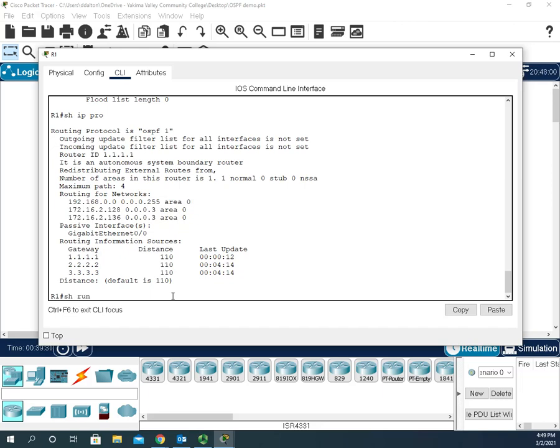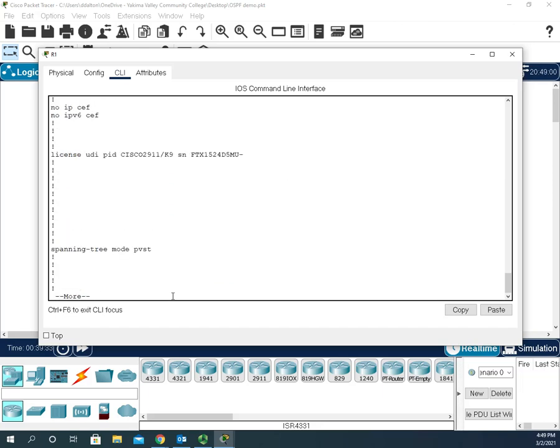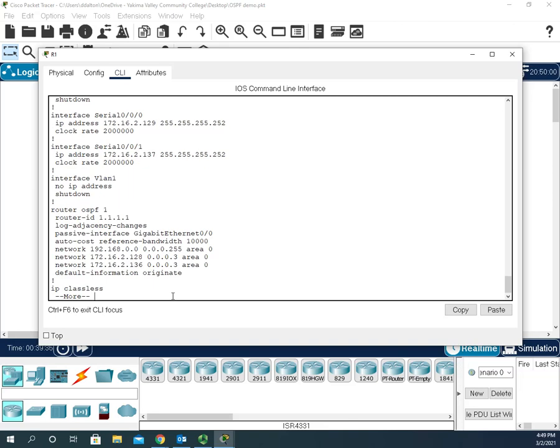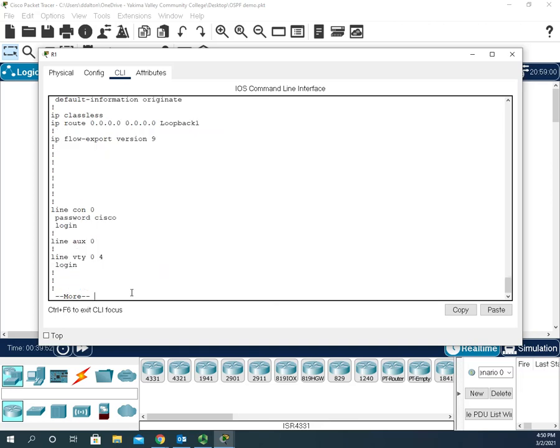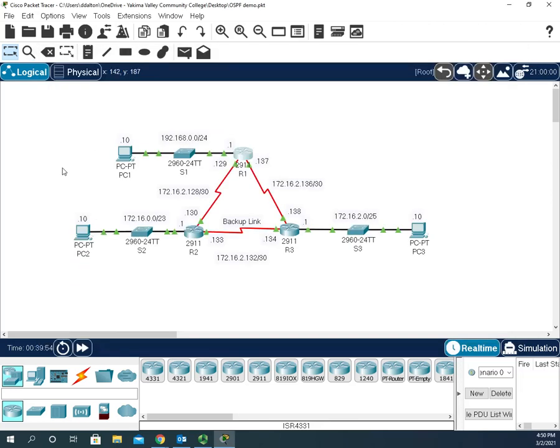If I do a show run though, and go to my OSPF configuration, here's router ospf 1, and right here is my default-information originate, so I can make sure that it's there. Also my passive interface is there. This one, if you remember from our first video on configuring OSPF, we used the network commands. Our reference bandwidth is here. So let's see if it worked.